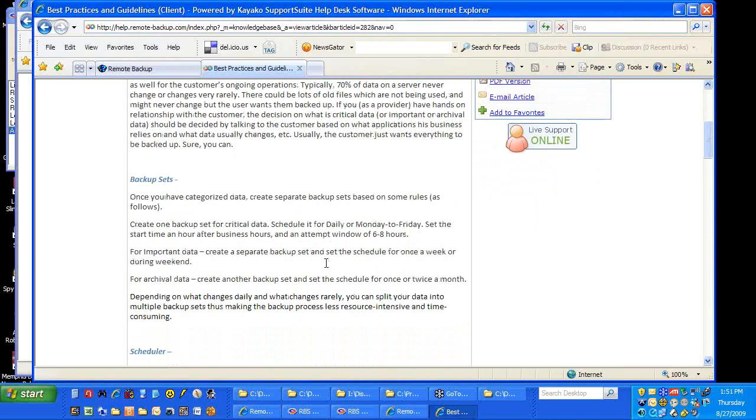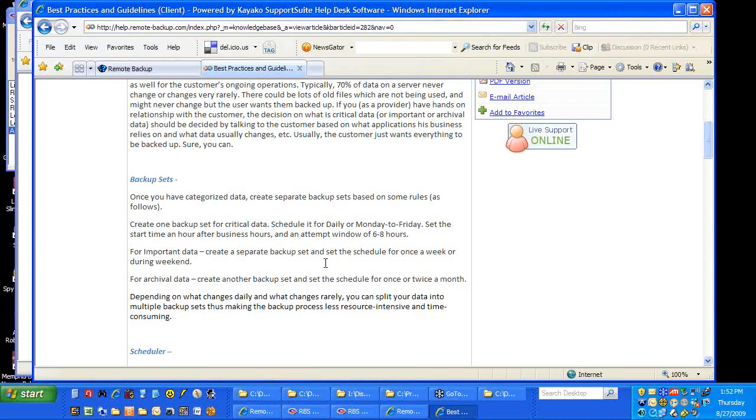So you basically have to talk to the customer and find out what applications they use, what applications his business relies on, and what data changes every day and where they are located. And based on that, you can create multiple backup sets. Dividing the entire data into multiple backup sets is helpful because you're reducing the amount of work the client has to do on a daily basis.